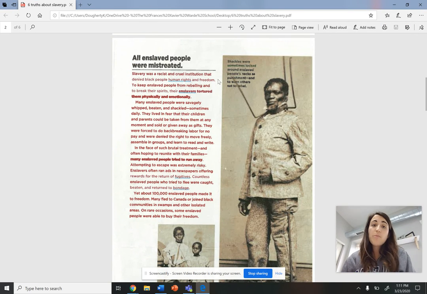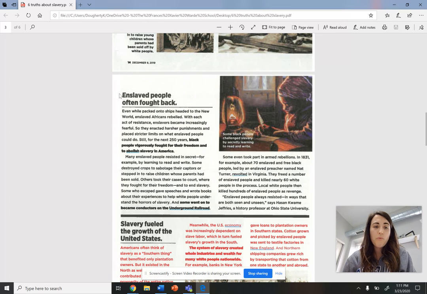So you're going to do the exact same thing for your homework, doing enslaved people often fight back. Just using these ones. Be mindful of the text features as you read, or the bolded words that the author is trying to show you. This is a really important part. Make sure that you're using other text features like captions and photographs and important words, things like that. And best of luck. Have a great day.